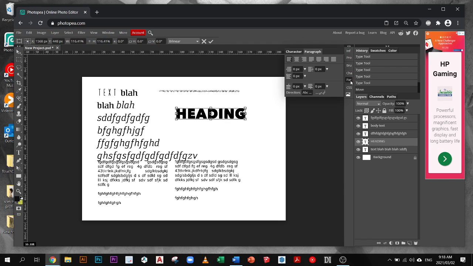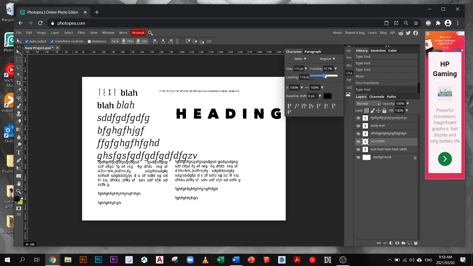So we're working with this character flyout now. I want you to just go up to the one above paragraph, CHA for character over there. You can see there's my size, 175 pixels, and my tracking. If I change my tracking, that is going to change the individual space between my lettering like that. If I leave it on 100%, if I just type in 100 there again, that was kind of the way it was.